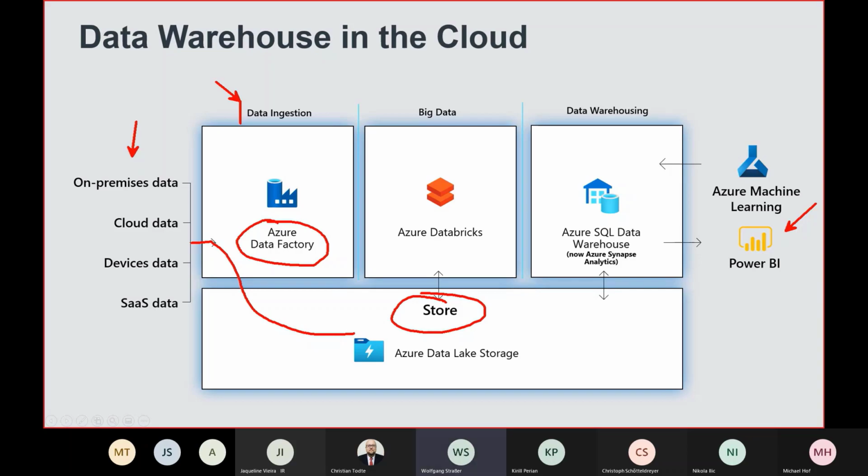And the question is, why should I need a data lake? Everybody talks about data lake, and I thought data lakes are for data science only. But no, they are not for data science only. What data lake storage brings to you is a completely and very, very cheap but powerful data storage.